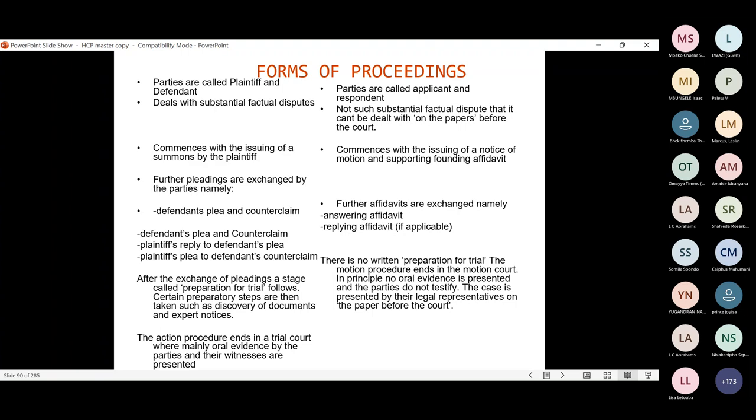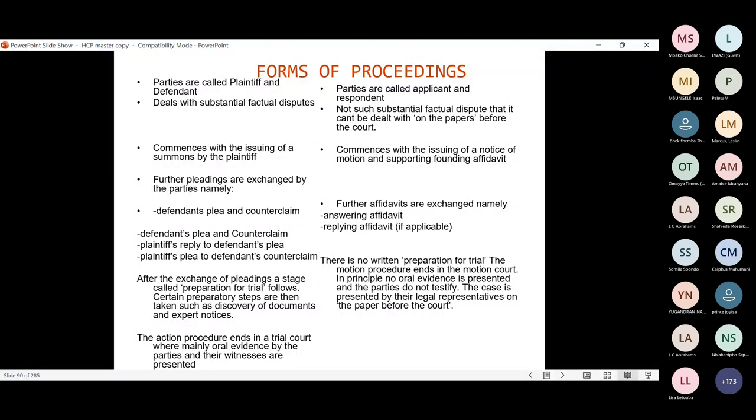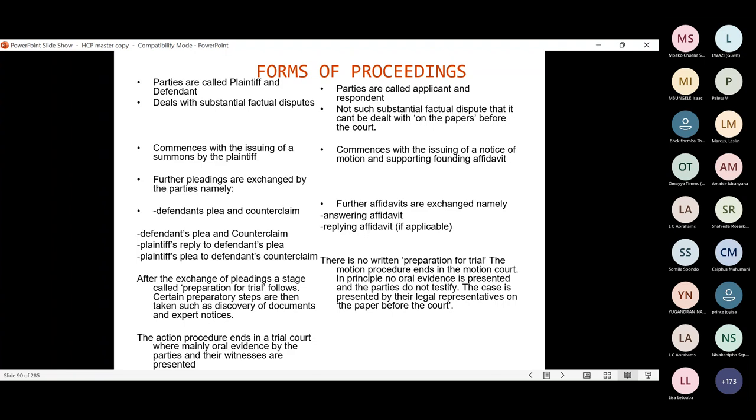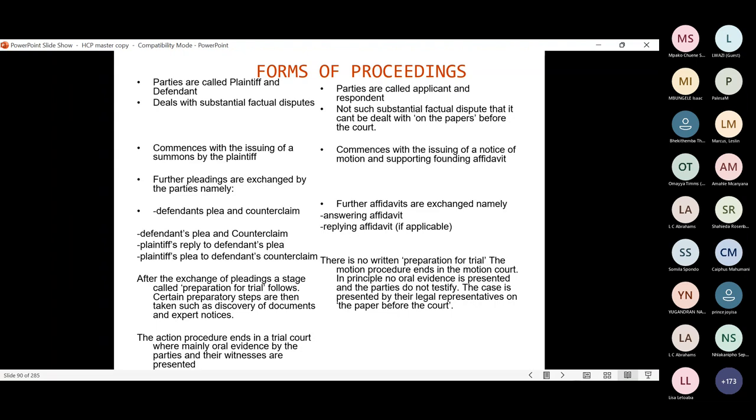If you do not file it within 20 days, your opponent can go to court to compel you to discover. And the court will then tell you that you must within 7 days or within a week or within 10 days after the court order, you must discover. If you still fail to discover, then your claim can be dismissed, can be struck. And that's the end of it. That is the risk you're facing if you don't comply with the rules.